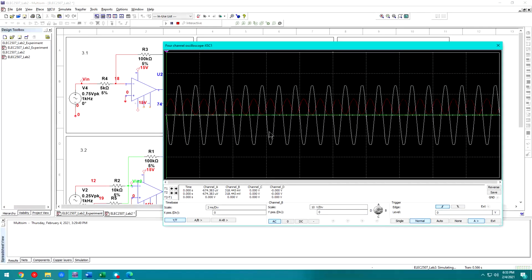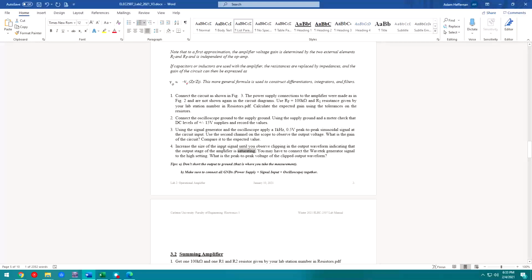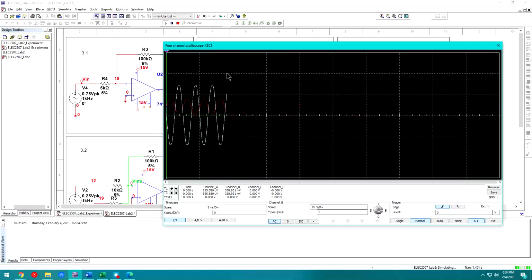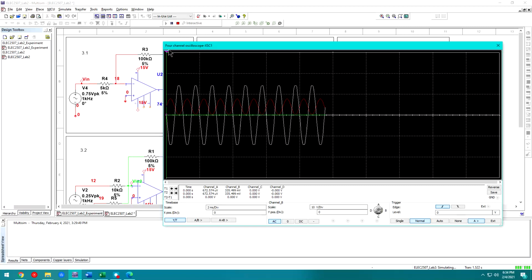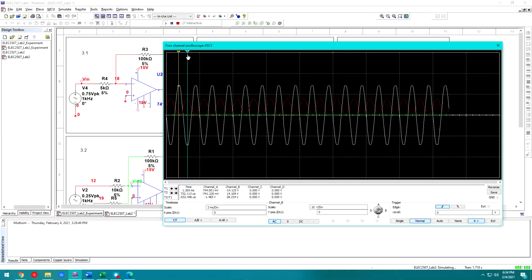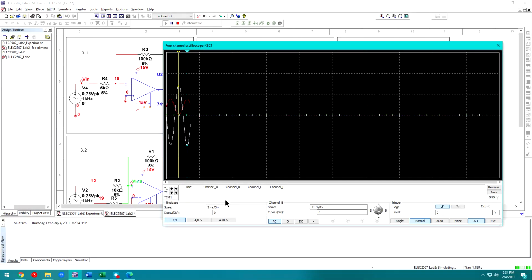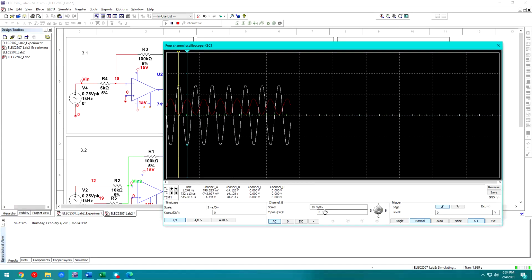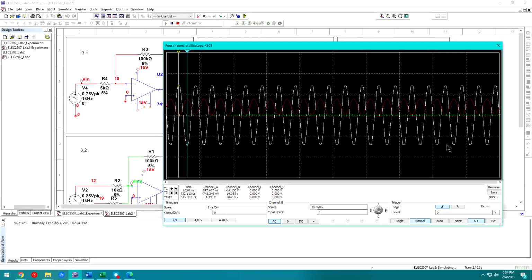And then I could note that value down in the lab book as the value where the amplifier is starting to saturate, okay? It also wants you to note the peak-to-peak voltage of the clipped output waveform. So we'll go back and actually put our trace on channel B, which I believe it already is. Yes, it already is. So we'll make sure it's on channel B, and then we can measure the actual peak-to-peak here. So we can see peak-to-peak is around 28 volts. So when my output is around 28 volts, I know that I'm starting to clip and saturate that amplifier.